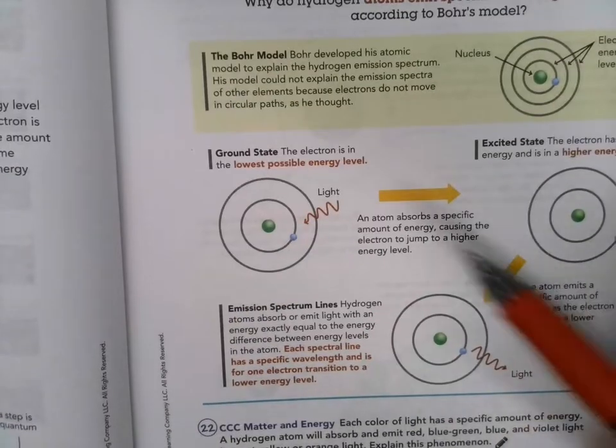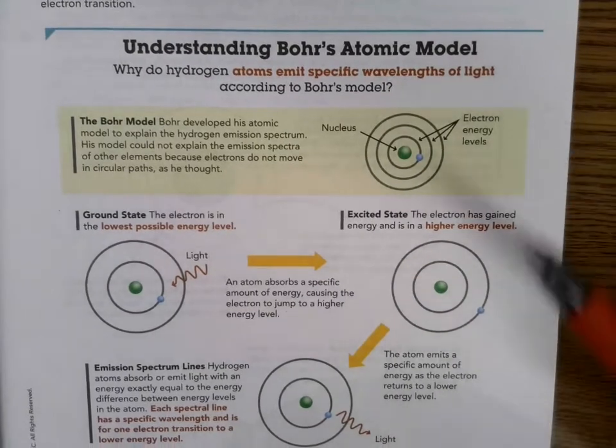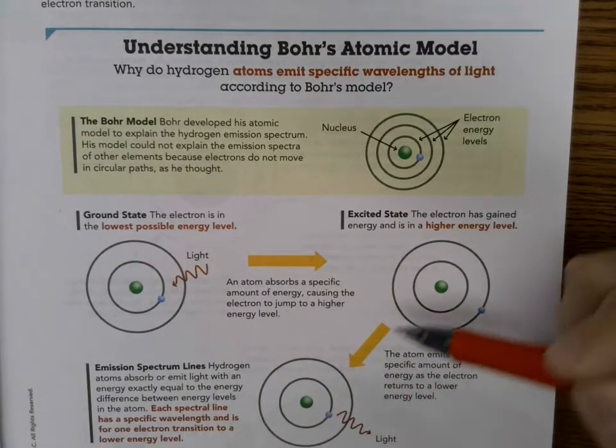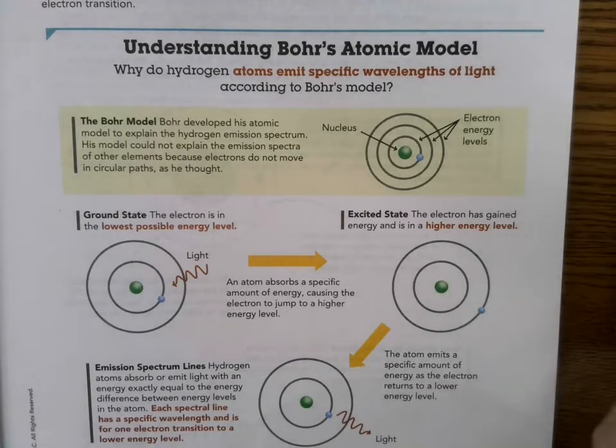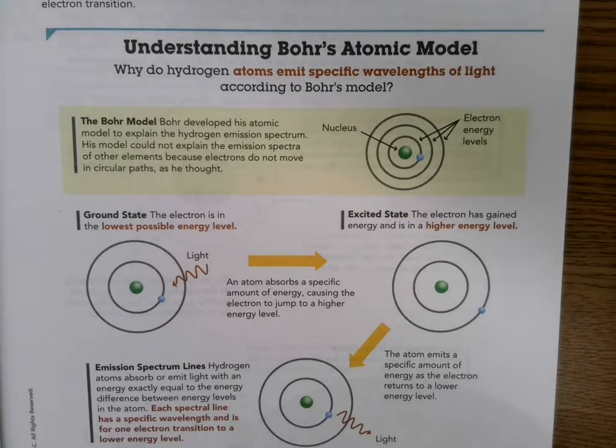So if we look here, we have an example of how light and energy interact with atoms. Okay, when I say light, I'm also referring to energy, okay? It can be infrared light. It could be gamma rays. It could be X-rays. Okay, these are all different types of wavelengths on the electromagnetic spectrum, and we classify it as energy. And the energy interacts with matter. If you remember back to my beginning videos, energy and matter, in this class, we're considering them to be separate things, and energy interacts with matter and causes it to change, okay?